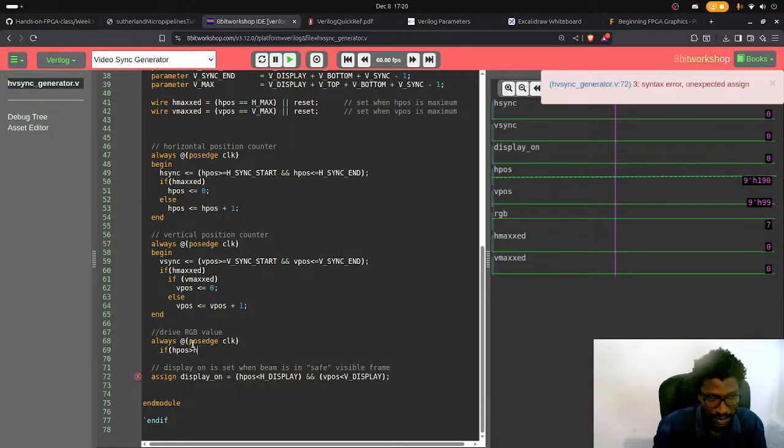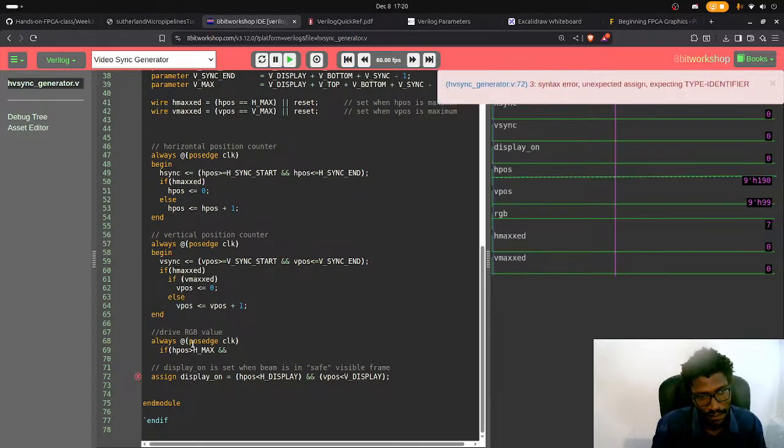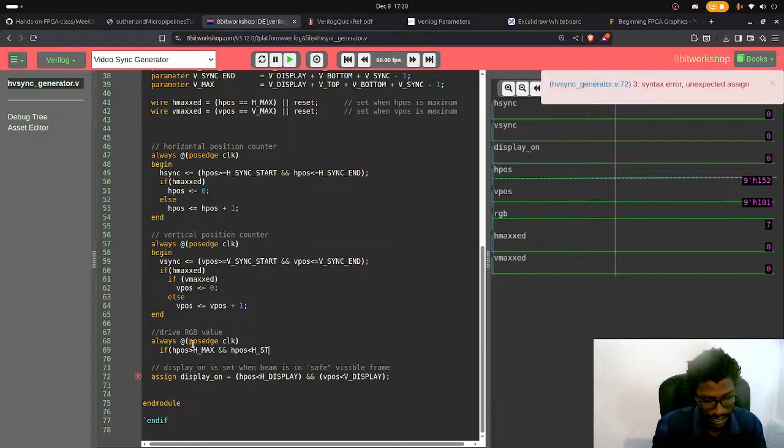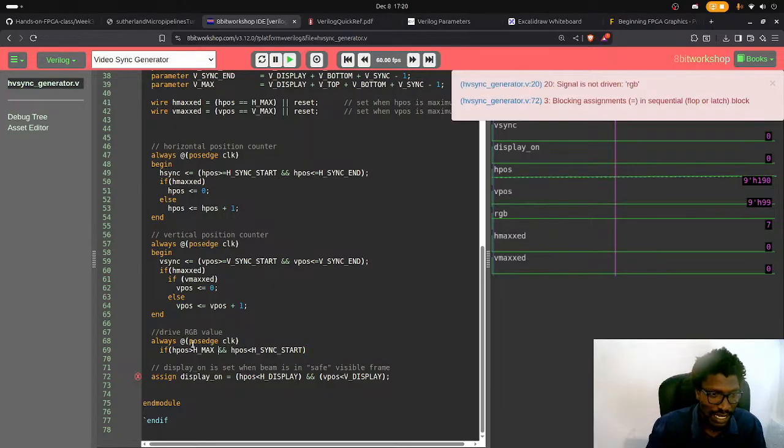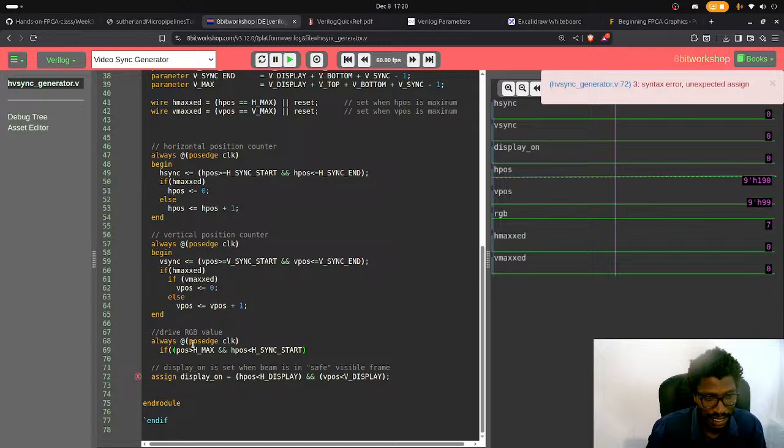H max and h pos less than h sync start. Yeah. And then I still want to come back here and add another one.